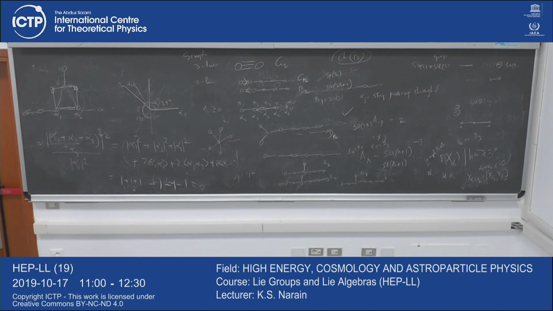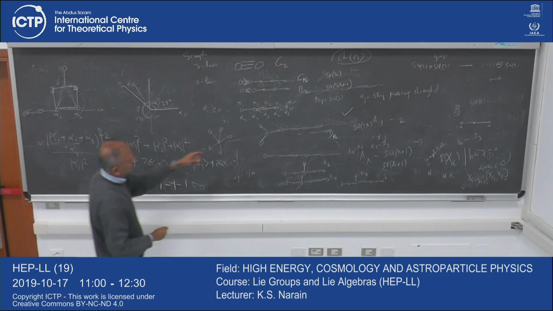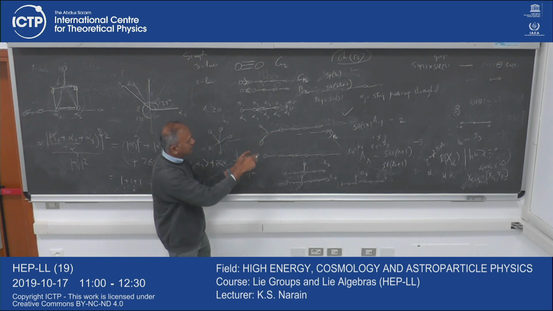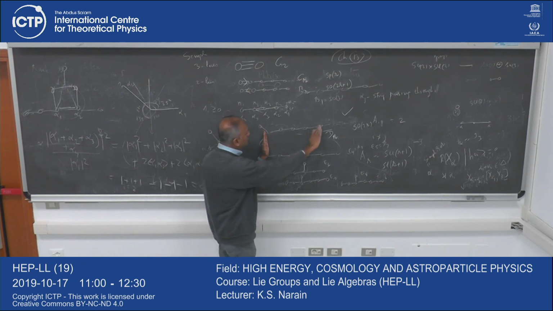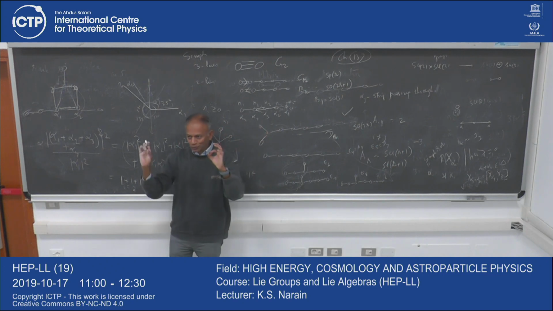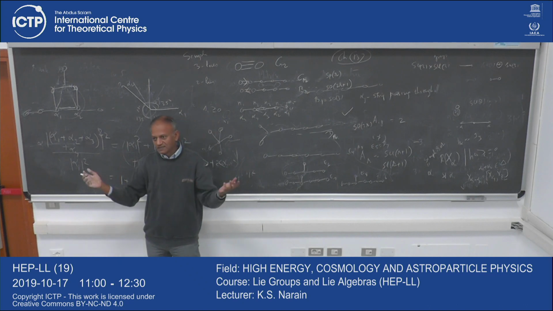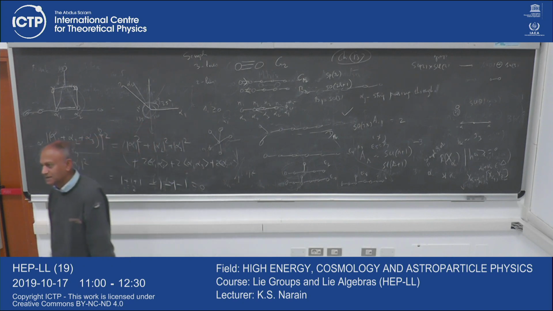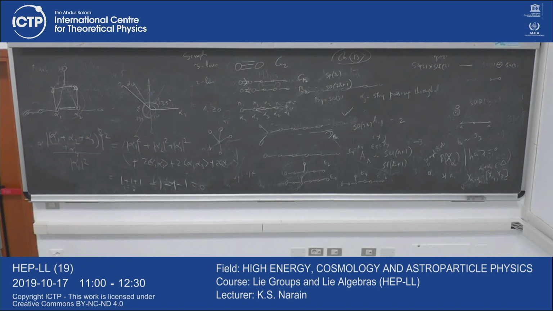And the same goes for the D_R series. If we put R equal to 2, then SO4 is kind of like SO2 cross SO2. In this case, it's like removing all of that, right? This is SO2R. So if you remove all of that, then this line is not connected to that. So we just get two dots, no? Which is SU2 cross SU2. That's not a simple algebra. That's a semi-simple, not simple. It's a direct sum of two SU2s. But the global information you don't get from this. This is purely algebra.